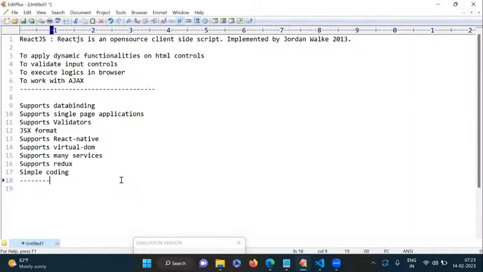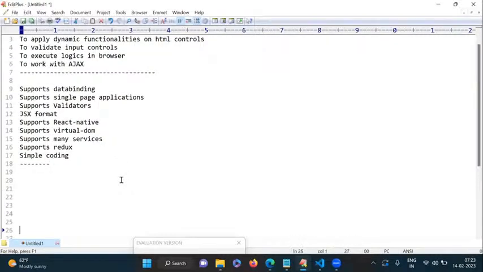Here, to call the React libraries we use JavaScript, and we can also use TypeScript. Not only JavaScript, we can also use TypeScript to work with these React libraries. Is it clear? Yes.